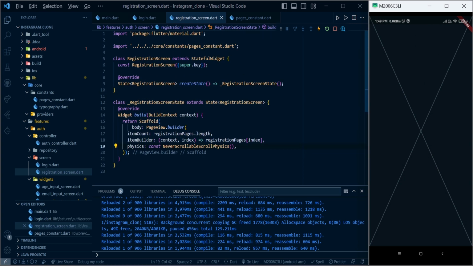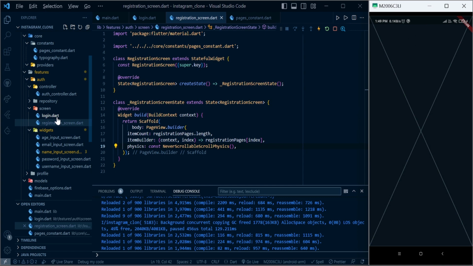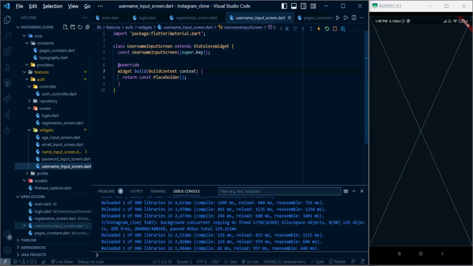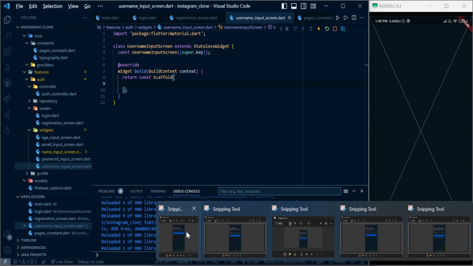And now let's create the name page, and here it is, username input page, and here instead of this we can return a scaffold. And what is the name page going to look like?